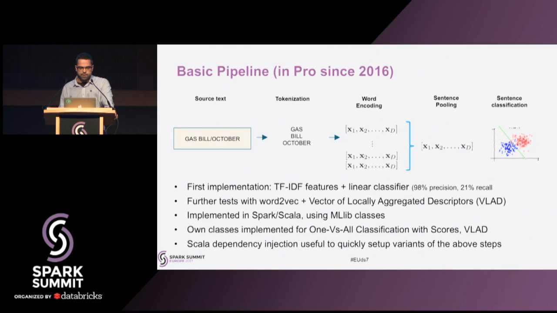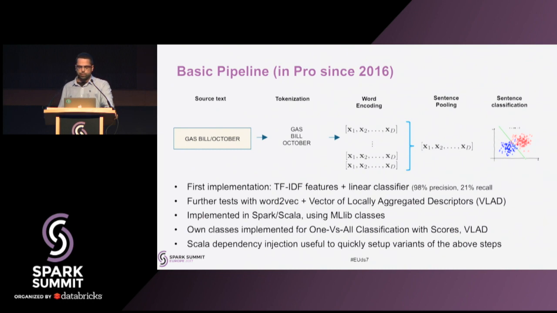So just jumping directly to the solution that we proposed. This is the basic pipeline, classifying every transfer in VBVA in Spain since 2016. For those of you who have worked in NLP, you will recognize this is a quite standard pipeline. It starts with the source text, a string of text that needs to be categorized. It goes through a tokenization process, which extracts individual words, removing punctuation symbols. Then each word is transformed into a fixed length vector. This step is called word encoding or word embedding.